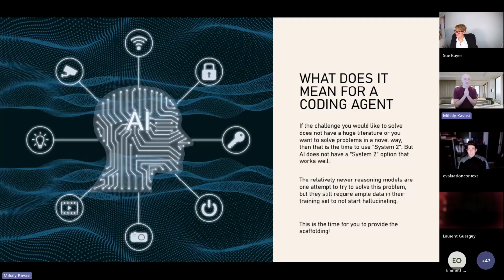So basically, what is the challenge? This is why I chose Power BI report creation: we have no examples, or not enough examples. We need to use system two, but AI doesn't have system two. So how do we teach it so it doesn't need system two to figure things out? AI itself is not creative. If there is no pattern to match, it will make things up, and that's when hallucination starts. With code, you cannot hallucinate, because code is quite a strict thing. Either it's right or not right. If it's not right, it's not going to work. And this is when we start to build scaffolding.